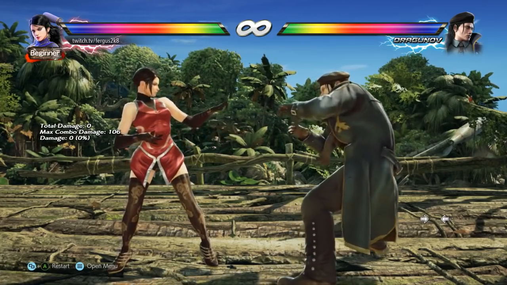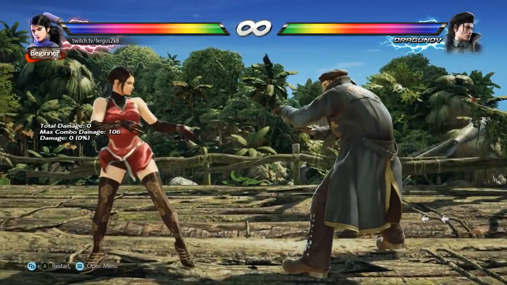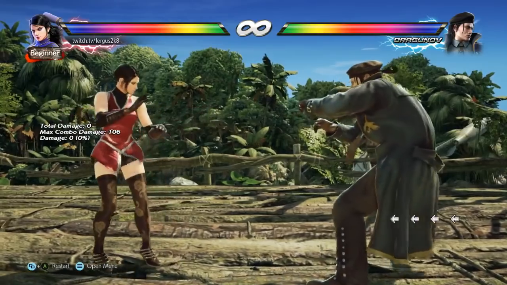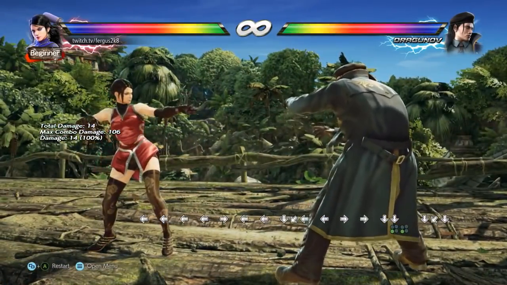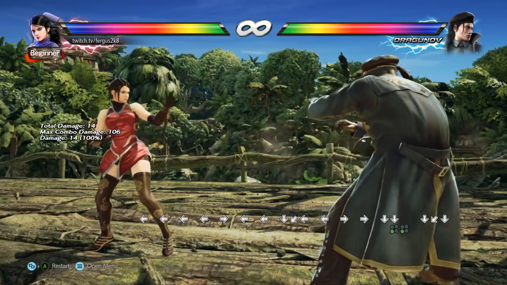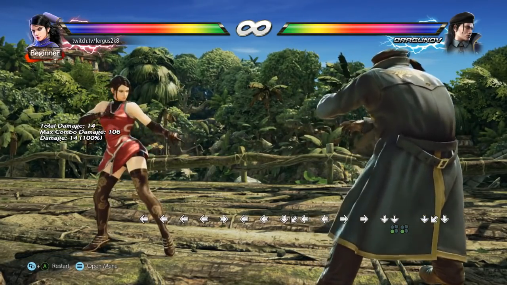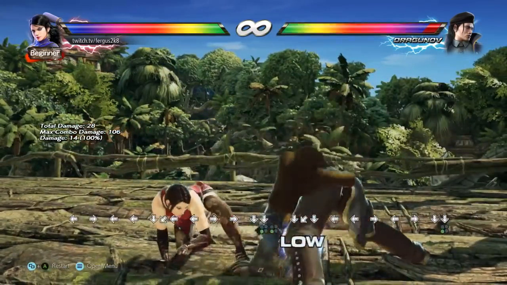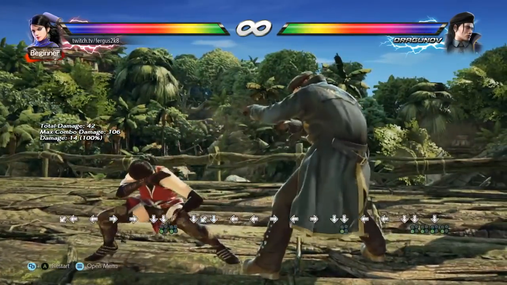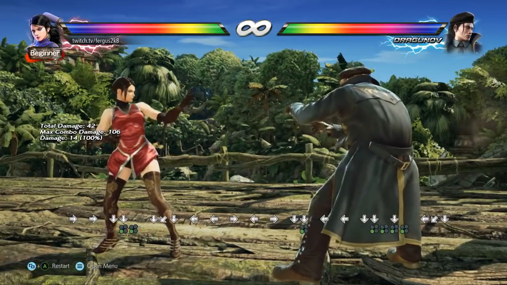So let's start with some of her good moves then. Down 3, this is probably the main reason to play Zafina. Her down 3 is +4 on hit, I think. It's +2 without the stance, and it's +4 if you go into Mantis afterwards. You hold down to go into Mantis.